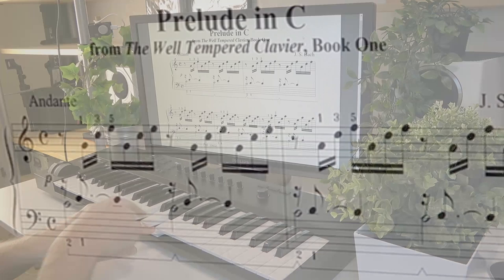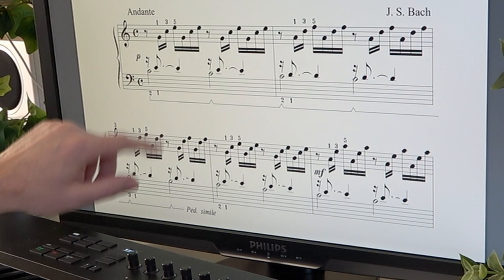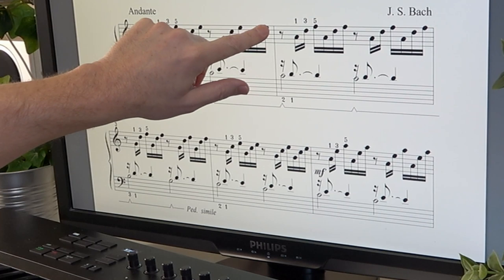You can see how I'm holding this down as well for the entirety of this phrase. So this is one phrase, and then it just repeats, and that's the same all the way throughout the piece. You can let me point. So with your left hand, then we're going to get to the second bar where we change chords.